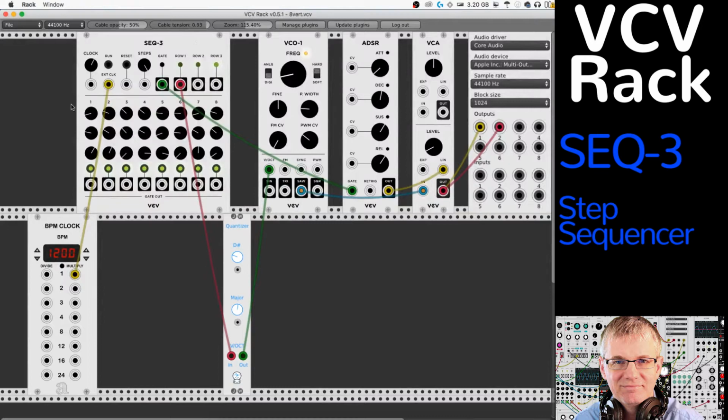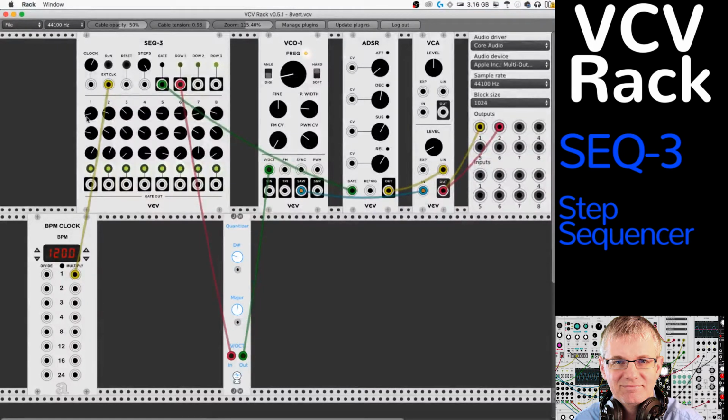Okay, so in today's tutorial on Sequence 3, I want to talk about 3 specific things. I want to talk about the rows. We have 3 rows of buttons here, 3 rows of dials right here. I also want to talk about some frequency modulation and how that works here on Sequence 3. And we're going to talk about how control voltage can control the dials and things on our sequencer. Okay, so let's get started.